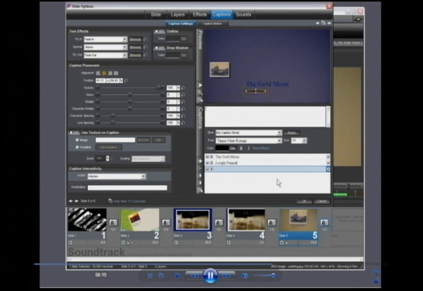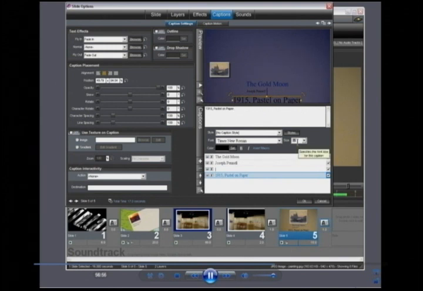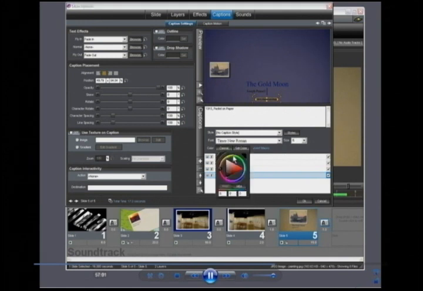Let's click the plus button. Next, we're going to add a pipe character, which if you're not familiar where to find that, it's located right above the enter button. You have to hold down the shift key and press the button right above the enter button. And we can make that pipe character kind of big, like 25 or so. And we'll just set that right next to Joseph Pinnell. Click the plus button, and now we'll add information about the painting. It was painted in 1915. Pastel on paper. And let's make this nice and small, size 8, and we'll make it white.